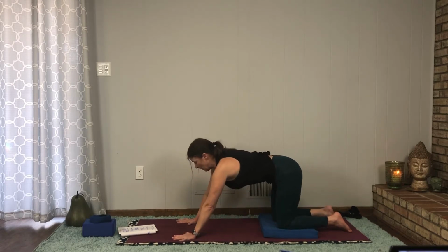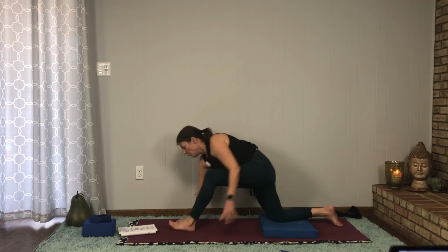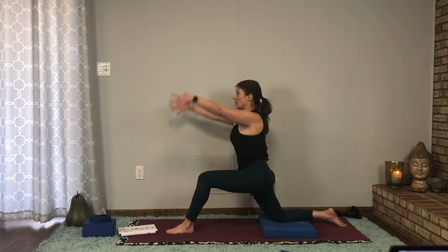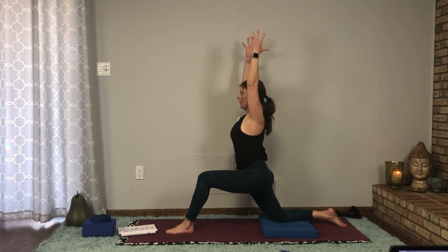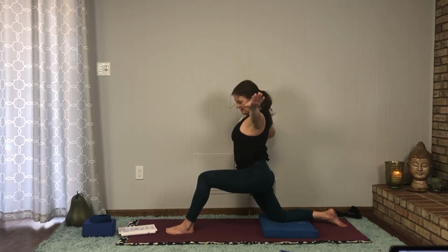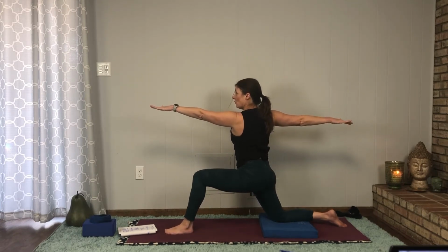Inhale up to all fours. Step that left foot forward between the hands. On the inhale, arms sweep up. Breathe here. And then bring those arms out like a T, palms face the floor. Take a breath in. As you exhale, begin to twist to the right, gazing out over those left fingertips.